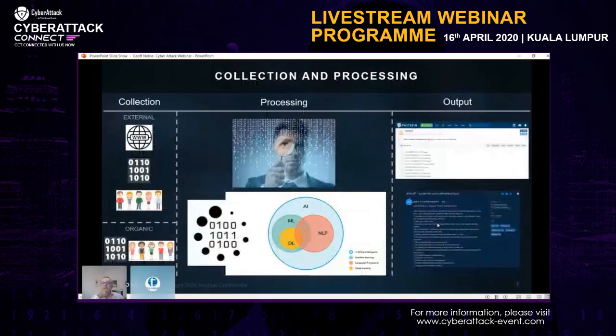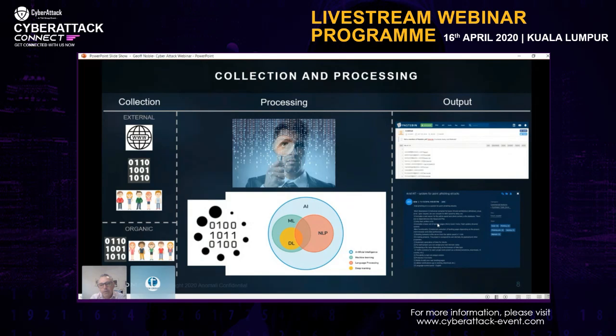Behind the scenes, gathering the information is both a manual process and a multi-application process if you don't have a threat management platform, which is something that Anomali brings to play. You gather information from literally hundreds of sources. So you've only got a capacity to manage some of those sources. So we're looking at collection, as I look at it top left. External sources would be the local CERT, whether you're in Hong Kong, Philippines, Malaysia, they're all so MY CERT in Malaysia is a good source of information. The banks are sometimes good at sharing information.